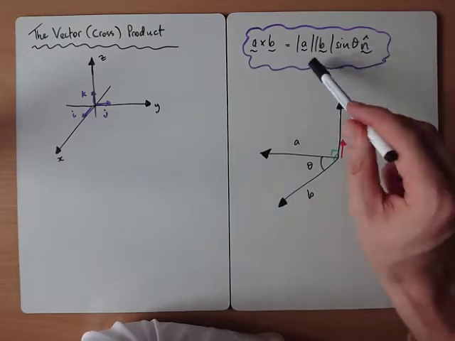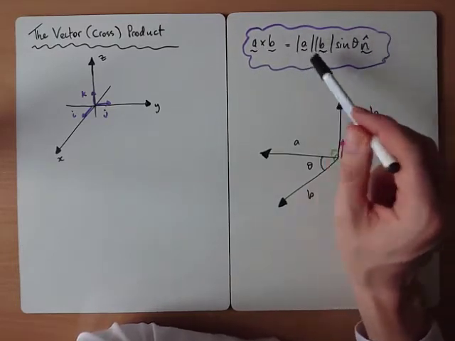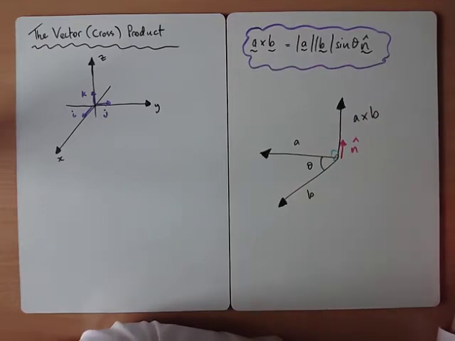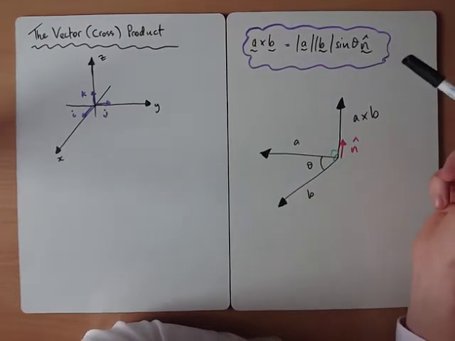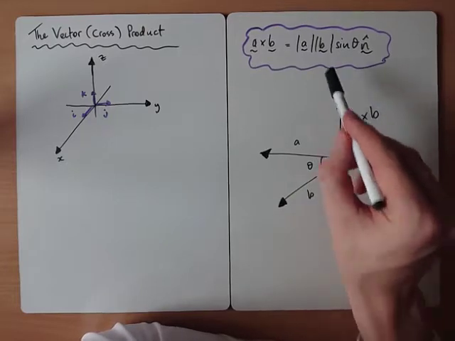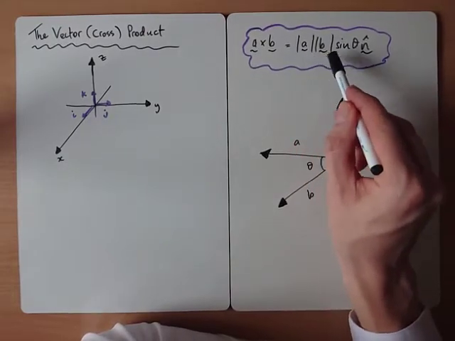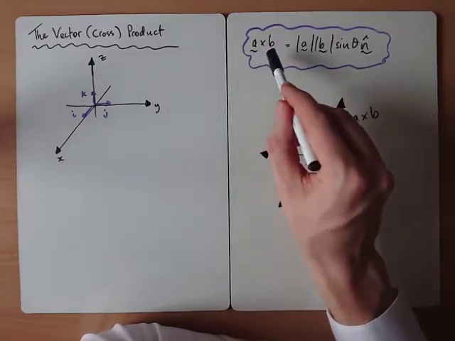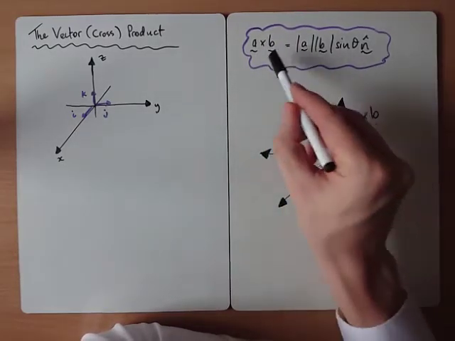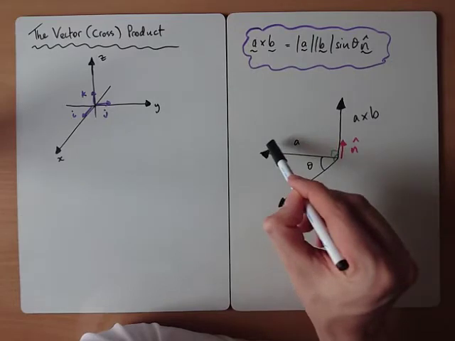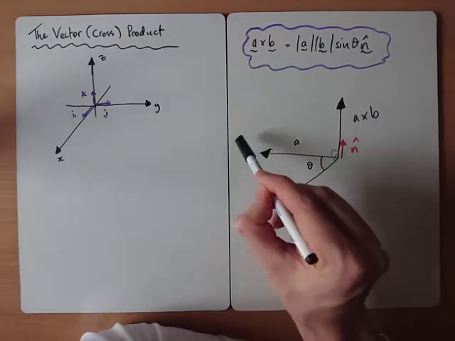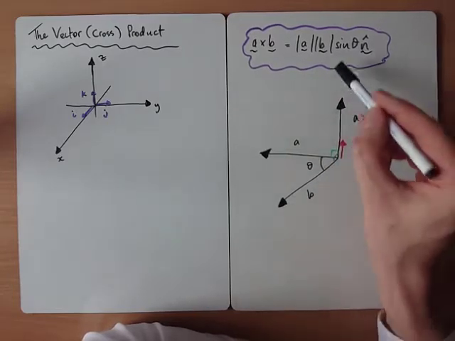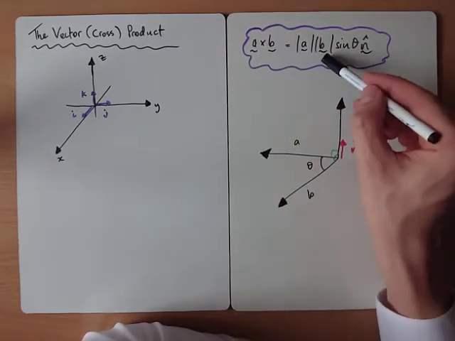Now the formula, the first time you see this formula, there's a lot going on with this, and I think the first time I saw it, I got a little bit lost. But the best way I can think to explain this is that that's just the constants, like the magnitude of A, the size of A. So this is telling us that the cross product depends on the size of the vector A. The longer the vector A is, the bigger the cross product would be. The longer the vector B is, the bigger this cross product will end up being.